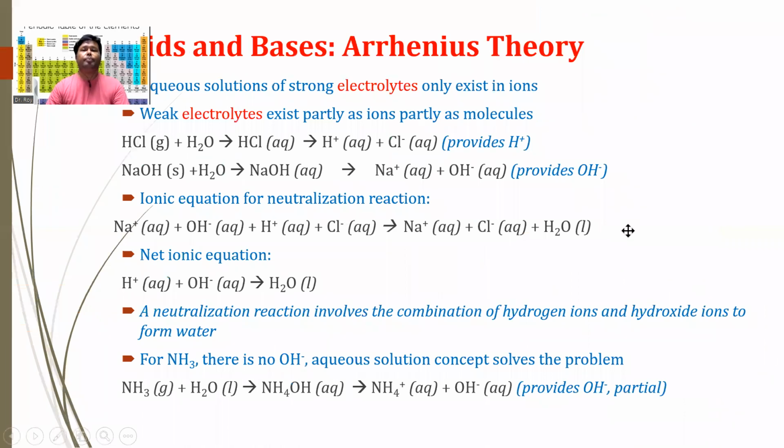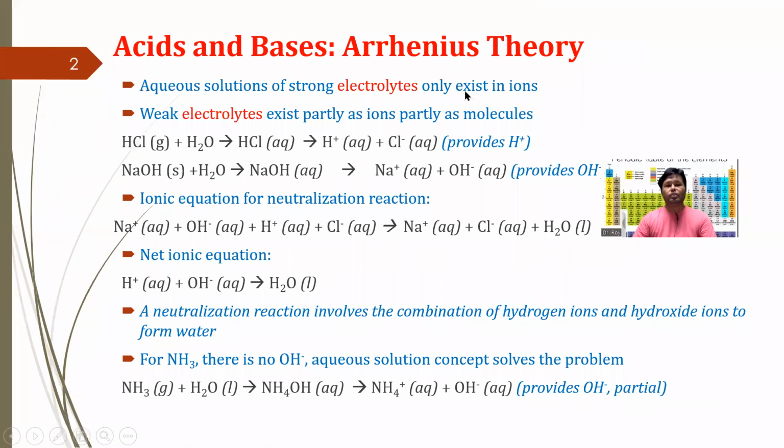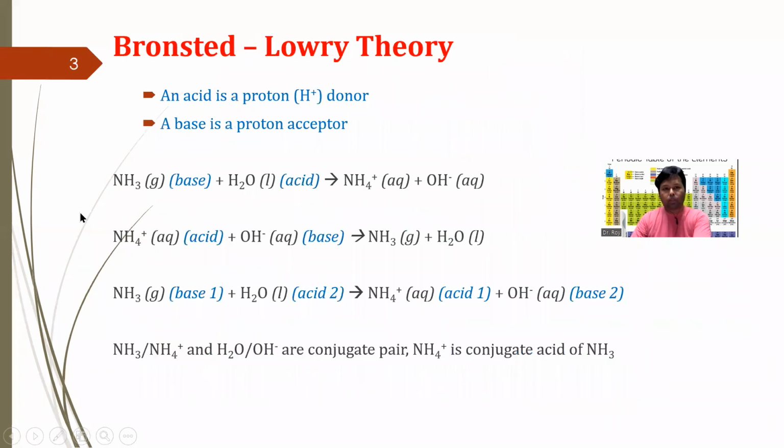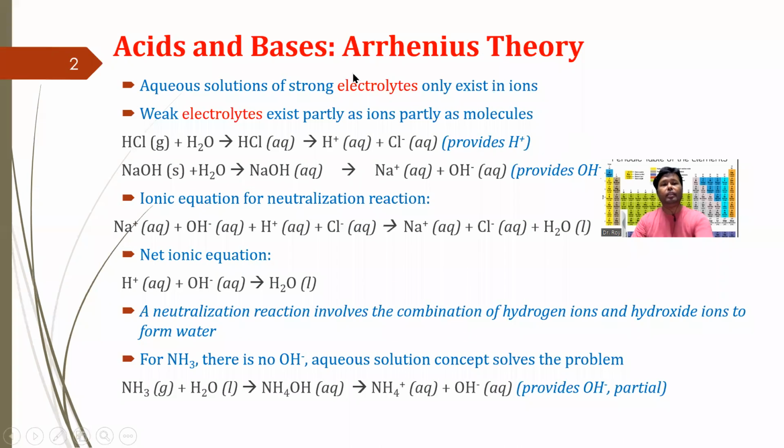So, the acid-base Arrhenius theory. What is an acid, and how can we define it according to the Arrhenius concept? Before discussing this, we are going to discuss the Bronsted Lowry theory, because we have learned two different theories, Bronsted Lowry and Arrhenius. So what's the difference between these two ideas? That is very simple. If we go for the Bronsted Lowry system, as we have shown in the next slide.